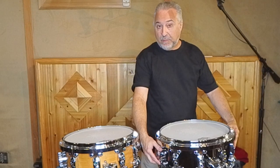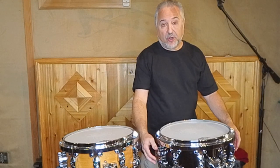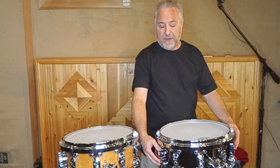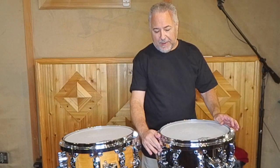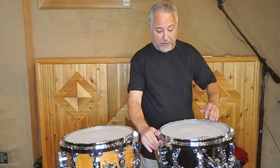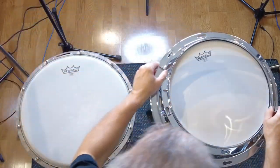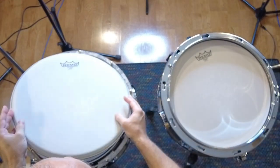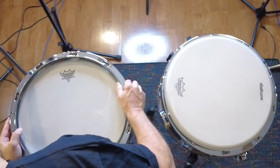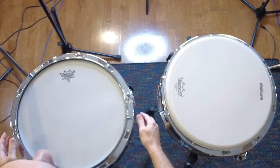So again, I do both knobs. Even though I'm not changing the bottom head, I want to start zeroed out. And there's no setting that says zero. It's more of a feel thing. Now we're going to loosen this top all the way till you see these wrinkles, and then go way past that. Then just lift the rim off like that and then lift the head off. It's that simple. Just like that, okay?